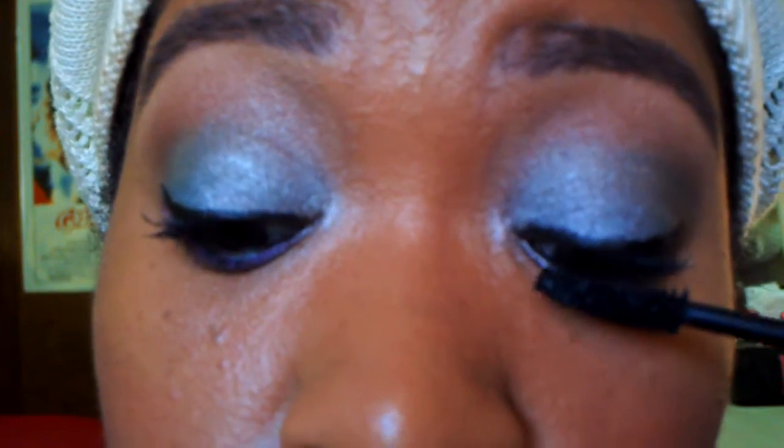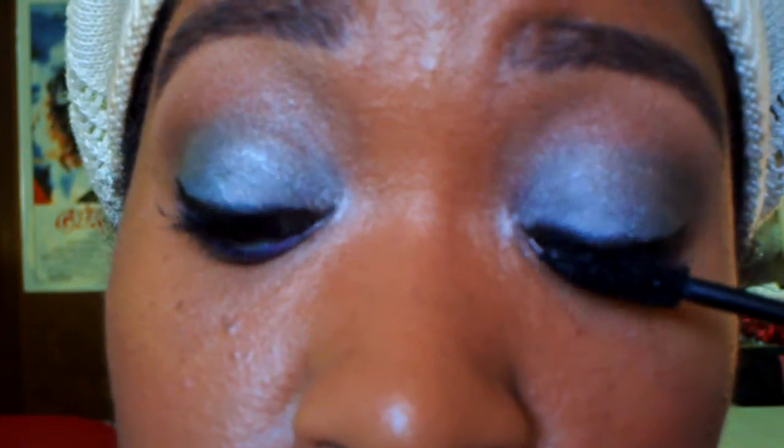Okay, next I'm going to be applying my mascara. I've already curled my lashes. I'm using the NYC City Curls Mascara Black. The wand looks like this. Okay, and a little bit on the lower lashes.